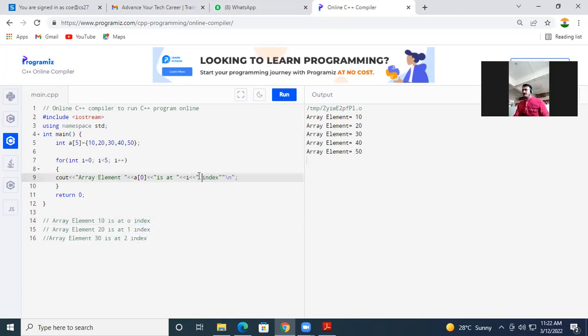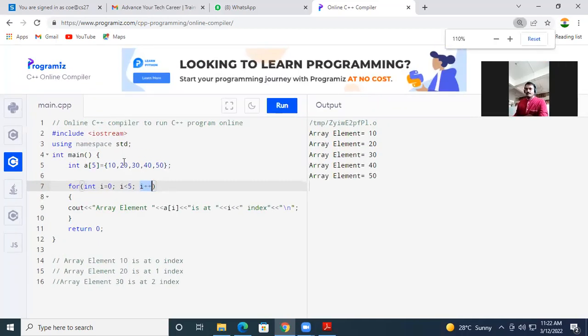See, all things are there, right? And if you execute this now, see, it's I. Okay. Now when this query executes the first time, a of 0, it will retrieve 10. So I have 10 here. And what is the value of I? That is 0. As there is no statement after this, again it goes and increments the value of I variable with 1. Here I variable becomes 0 plus 1, 1.